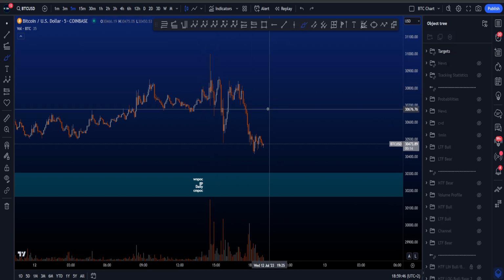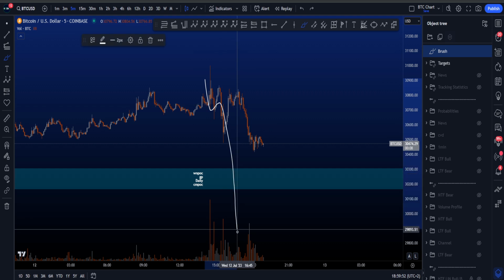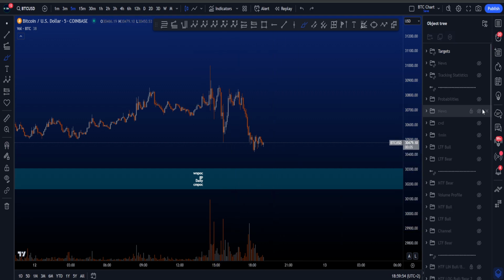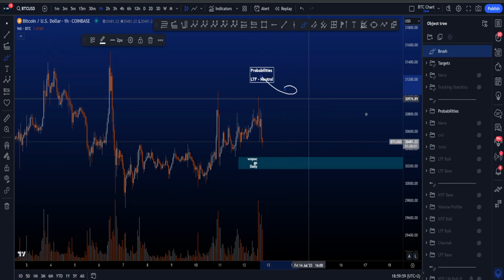Now, of course, we had some news today, which basically explains this wick and a bit of the volatility. Quite disappointing nonetheless. Yeah, we got a bit of a move to the downside, but it's not a clear fast move to the downside, so we need a bit more patience, which also explains why my feeling is still neutral.